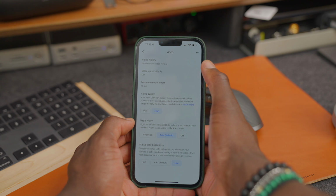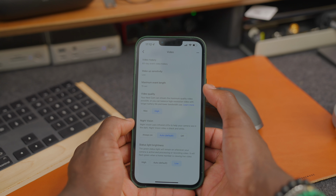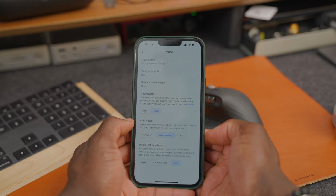So you've got video history, mine is 60 days because I've got the Nest Aware service. You've got wake up sensitivity, which I've turned to low to save battery life. Maximum event length is 15 seconds. I don't need any longer than that. I just need to know who was there, how long they were there for, what they were carrying and what they were up to.